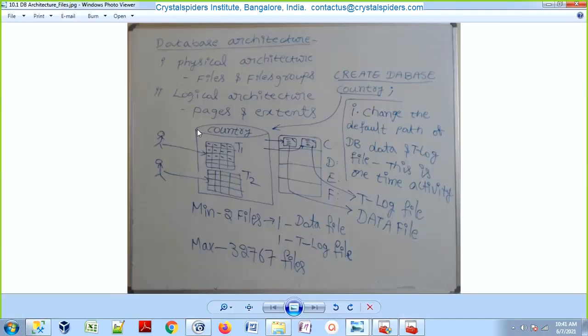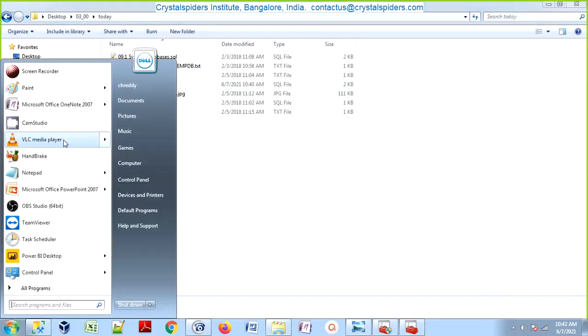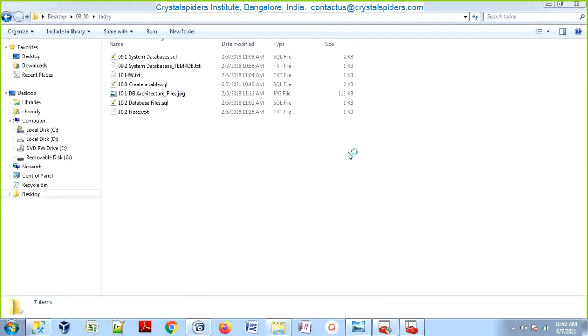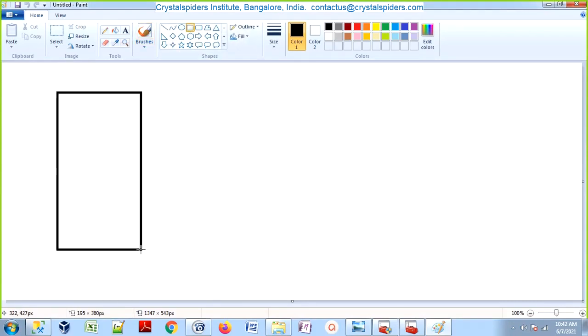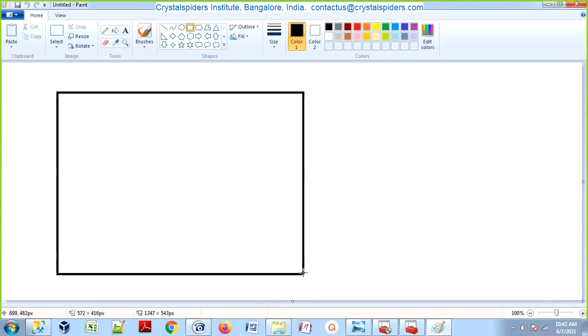See this, guys. This is my whiteboard. I used this file long back in the classroom sessions. I don't want to use this anymore now. Let me close this. So now I'm going to open my paint box. So this is now here, and I'm going to use this one. So this is my system, guys. Just assume this is my computer.